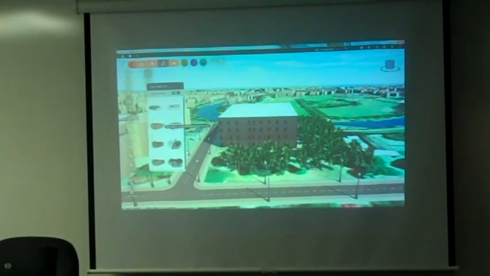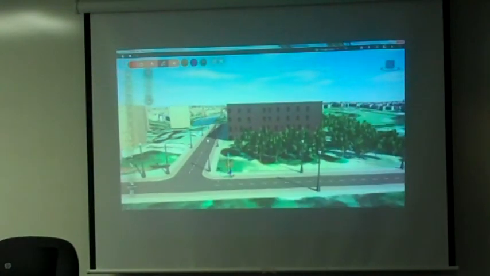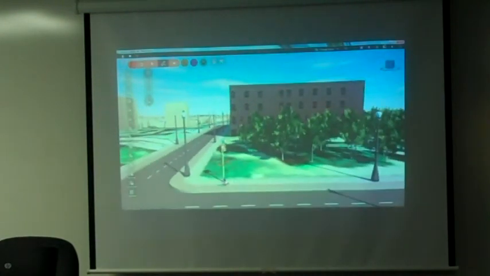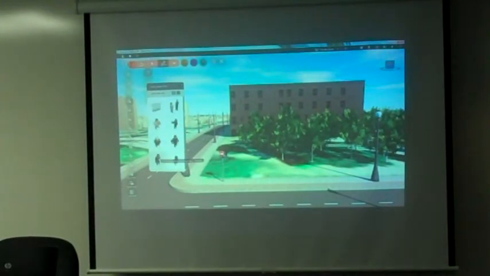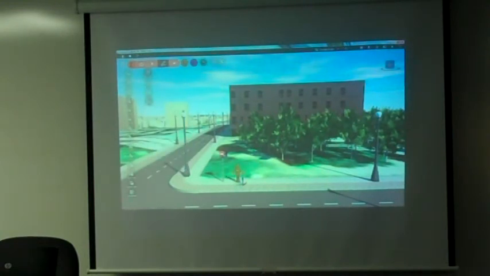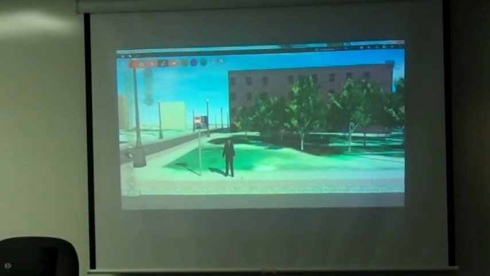Now you want to add some additional city furniture. You can see there's a bunch of stuff that comes in the library there. They're going to drop in a bus stop sign by the road, adjust its height, rotate it into proper placement. And then if you want to give something a little bit more real life scale, you can add humans, a little caricature of a man just standing there waiting. And then put yourself at any vantage point you want and capture them.